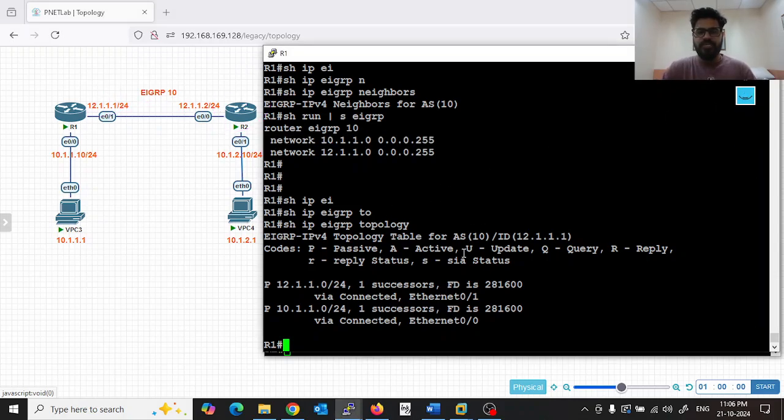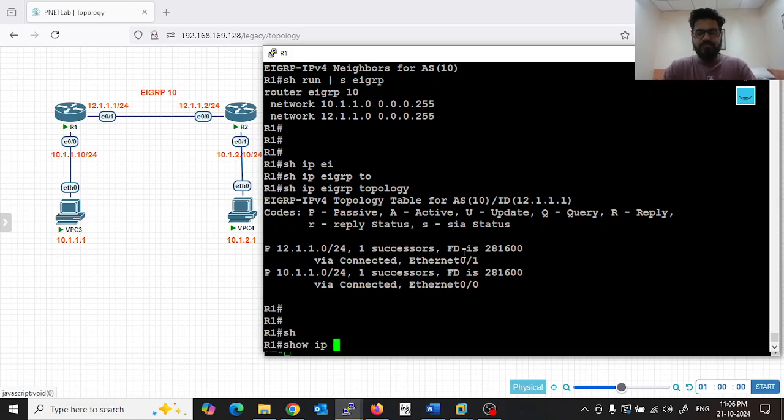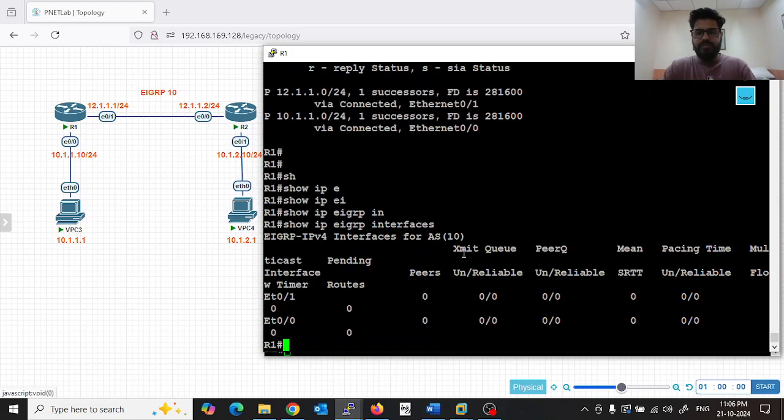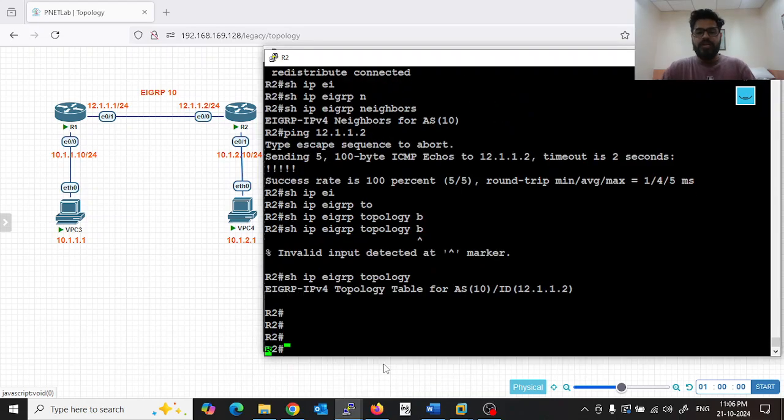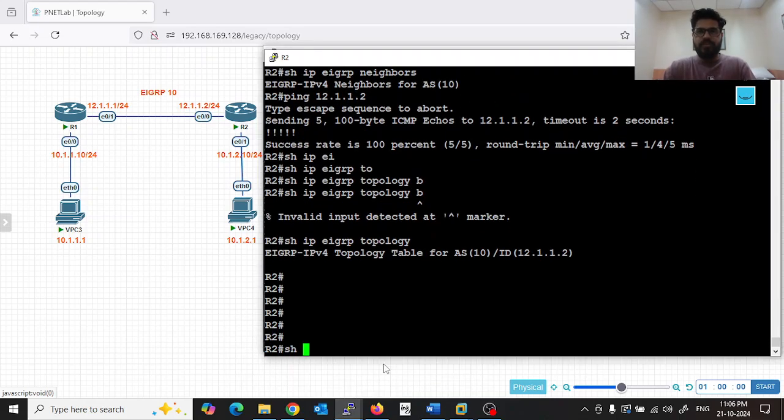That is the reason we have to give the network command for the EIGRP interface. You can check under EIGRP we have two interfaces on R1, because both are added through the network command. R2 should have the same thing if we did the right configuration, or if we have given the network command for this interface E0/0.